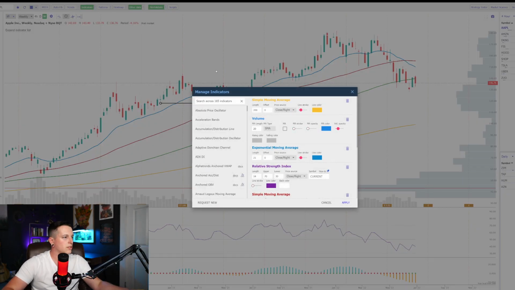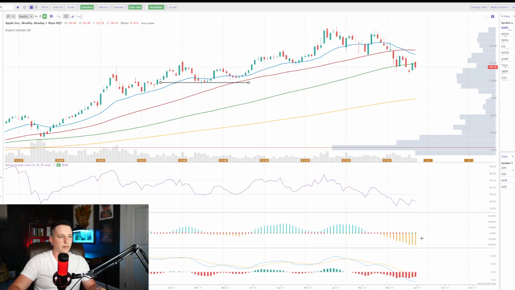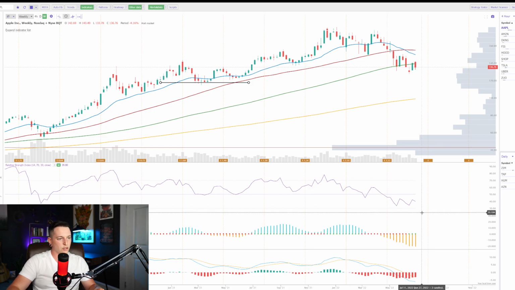The other thing I quickly want to do is add a MACD, because I haven't added a MACD on here in a very long time, but I really like to use the MACD on these bigger time frames. It's a very good indicator normally when we're starting to find a bottom and when we could start to move back up. So let's get into it.